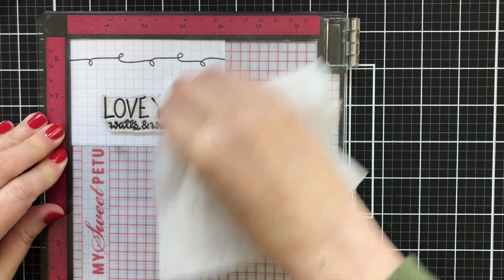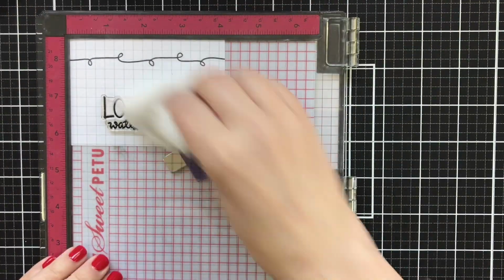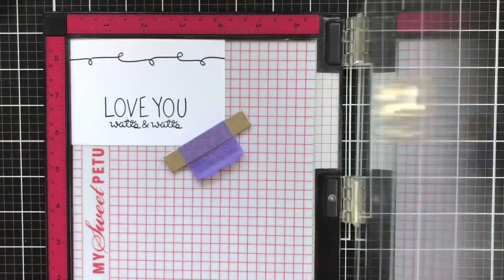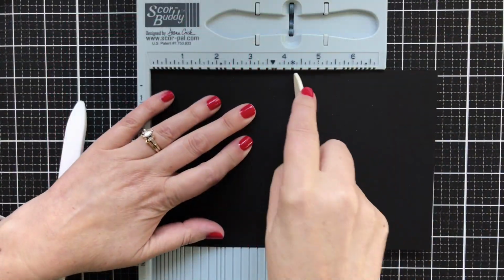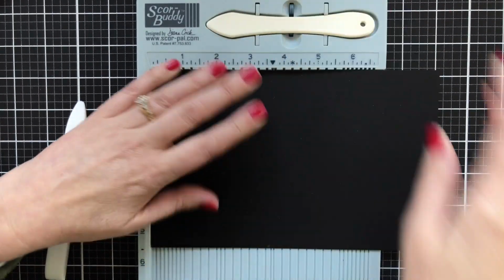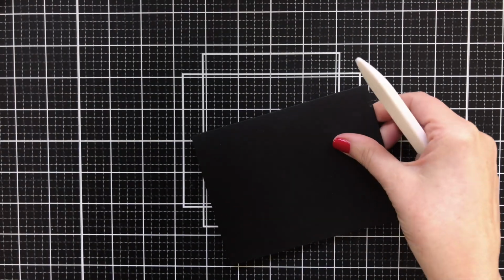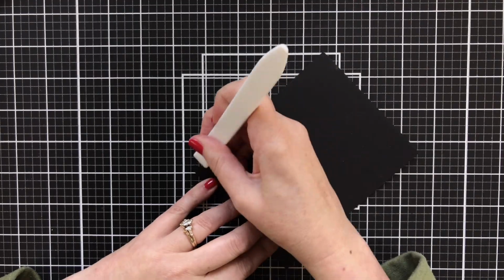And this will also just be stamped in the Simon Intense Black. It's a really simple card. The design, the black, the white, the simple rainbow of color, hitting that twice to get a really nice impression. And now we're ready to start building the card. This is going to be a USA 2 card, so it will be 5.5 wide by 4.25 tall. Give that a nice press down.